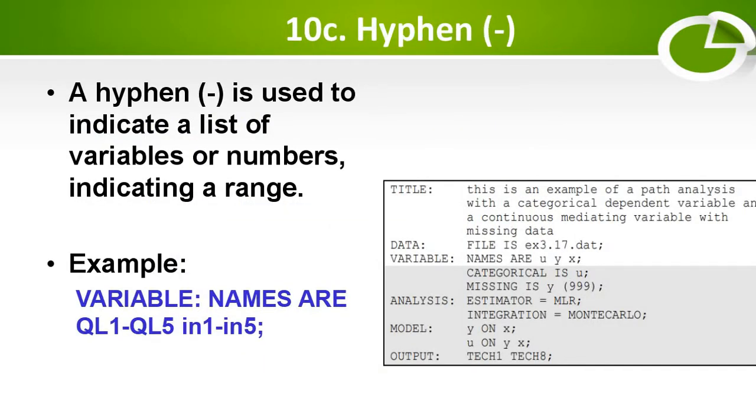Then is hyphen. Hyphen operator is used to give a range. As I mentioned earlier also, if you have a list of variables starting from y1 to y18, so there are 18 variables included in that range. Instead of putting the names of all 18 variables separately, you only write y1, then hyphen, then y18. Right? So it would give a complete range.